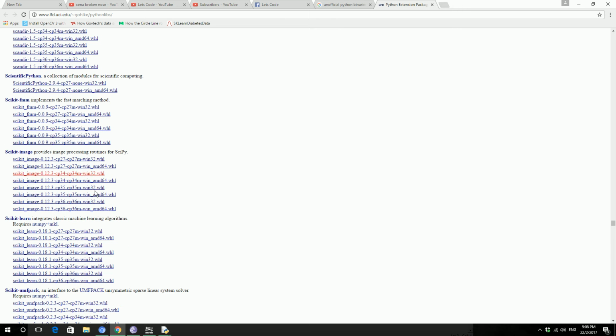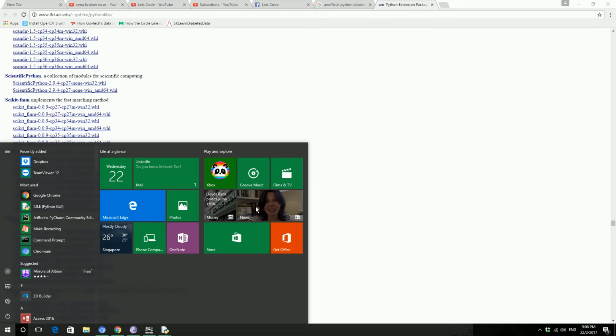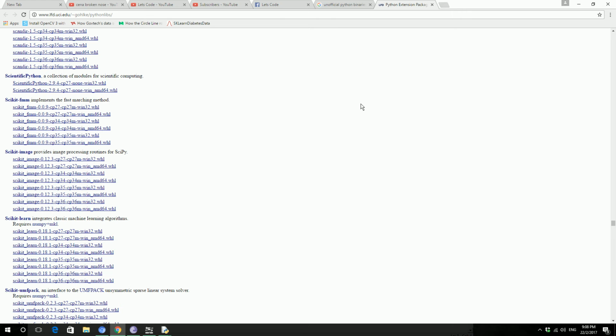So scikit-learn is what we call sklearn. Based on your Python that you're using, if it's 2.7, download this one. If it's 3.5, download the other. If it's 3.6, download accordingly. And then just use pip install, and then you could install it straight away.